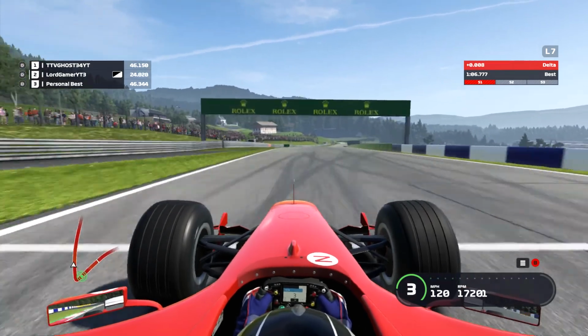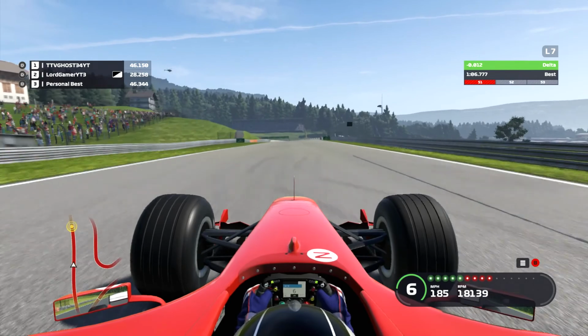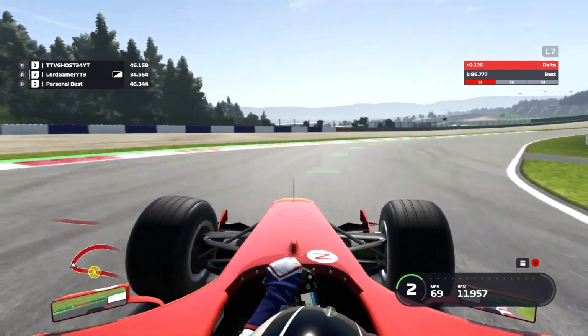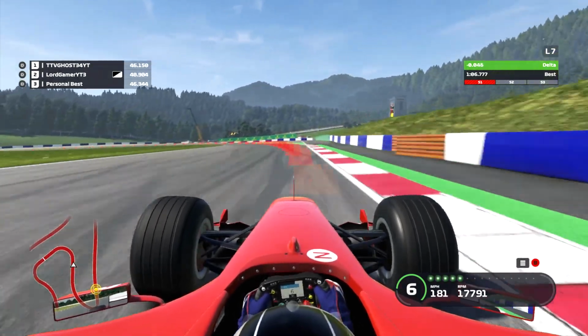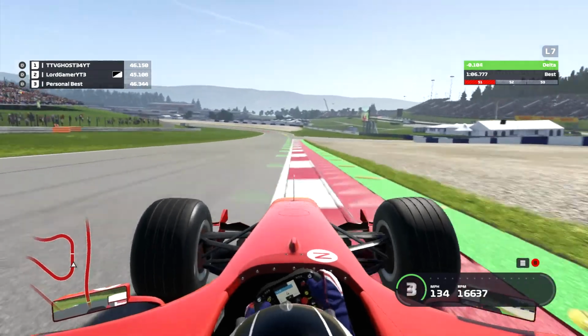Good. That was a good exit. That was a good exit. That's what you want from that corner, mate. I know Max Verstappen is one of those drivers that loves to hug the apex to that corner. Charles Leclerc is a driver who doesn't. I'm really with Charles Leclerc on this instance, on that corner. I don't think you should be hugging that apex.